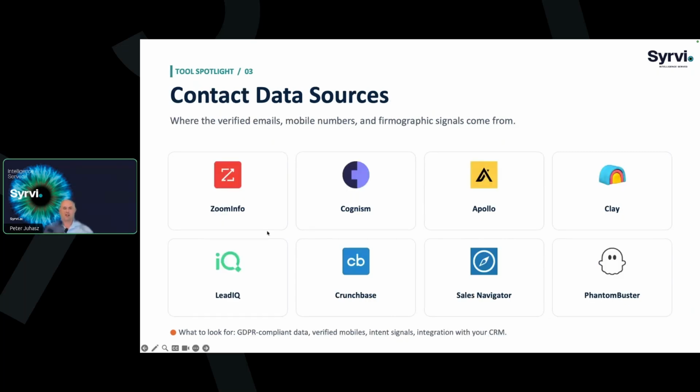Contact data sources. Where can you buy data, the actual prospect list you want to target? ZoomInfo is a good one, though it can be quite expensive. Apollo, which I mentioned. Clay can give you the data and can also do the enrichment, making sure that the prospect has the right contact details and email addresses. LeadIQ can be a good one. Crunchbase is good. It's also really good for finding intent signals in the market, for example expansion announcements, hiring signals, growth signals, those kinds of things, to make your outreach even more targeted. Crunchbase is a really good platform.